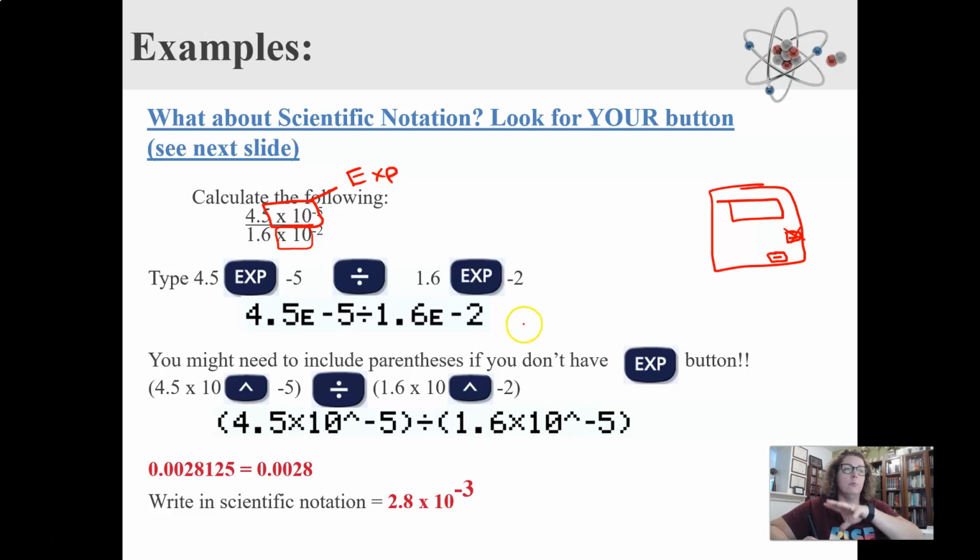Some calculators, you may have to use parentheses, especially the Texas Instrument calculators, they're like a blue and white type of calculator. They definitely need the parentheses with them. So if you have to use the times 10 button, that button at the bottom, if you don't have the EXP or the EE button, if you have that times 10 to the N button, then this is the button that you have to hit. So with parentheses, same thing, 4.5, and you hit that special button of yours, okay, and then -5, and then in parentheses, divide, and then put the next number in parentheses also. So hit your button and then -2.